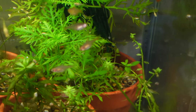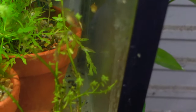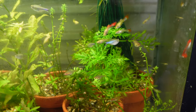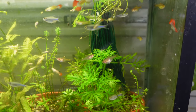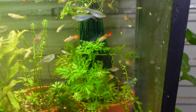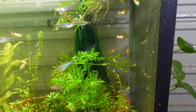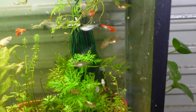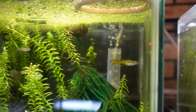Somewhere amongst all these fish here is my third option — the ember tetra. This little guy here is an ember tetra; they're going to get a nice orangey color, which is why they're called ember tetras. In the shop they won't look all that much until you get them home and condition them appropriately. Ember tetras are really good because they stay really small and are very peaceful. Also importantly, if you're dealing with confidence issues sometimes annoying with CPDs, having another shoaling fish will actually help — once other fish are out in the open swimming area, CPDs will be more inclined to get brave and venture out themselves.